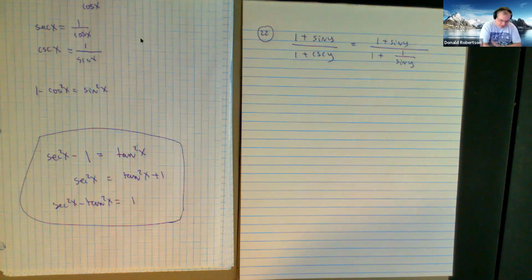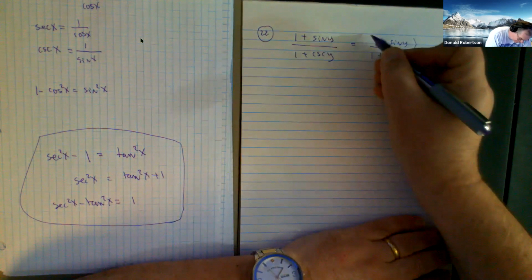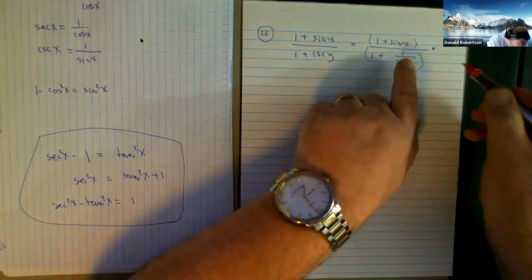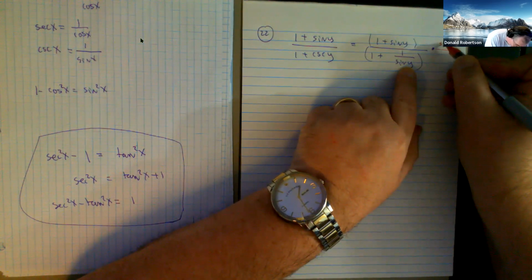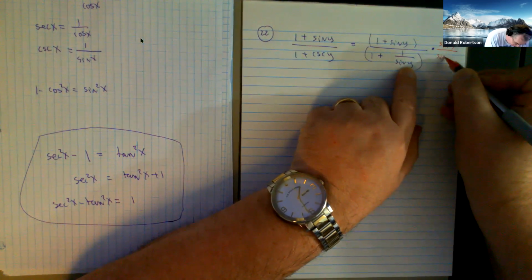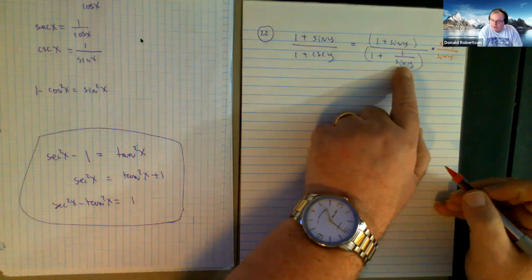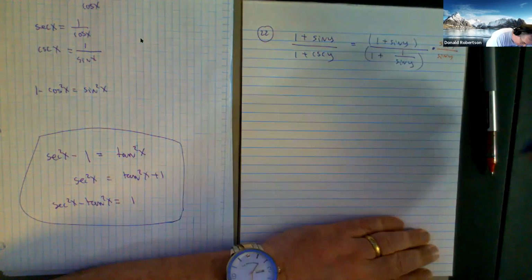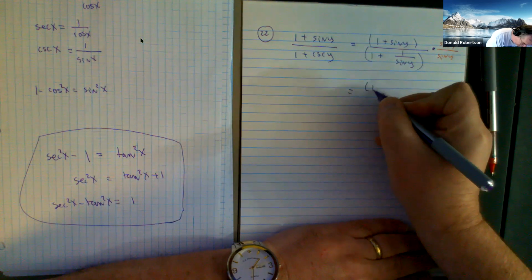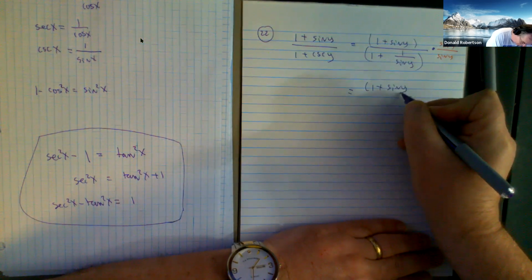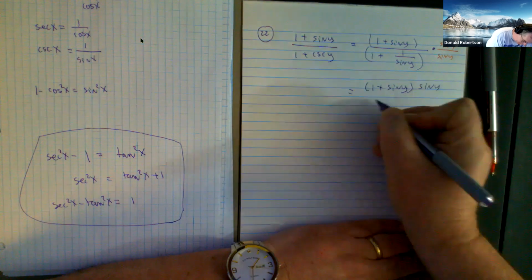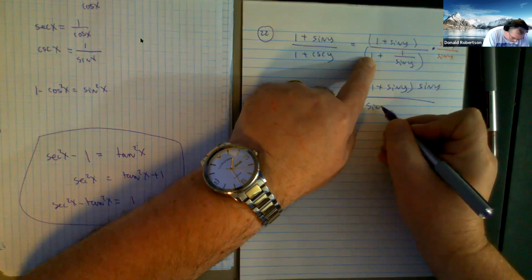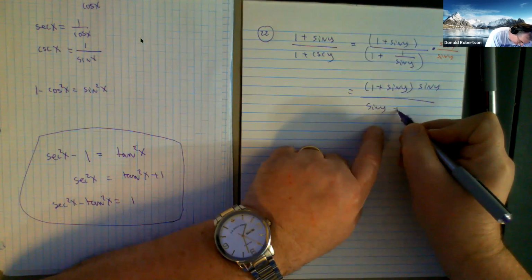Now, same kind of problem. We have a fraction with fractions in it. And the way you get rid of fractions that have fractions in them is to multiply by a special version of 1. In this case, I'm going to use sine y. And whatever I do at the top, I do at the bottom. So I'm going to leave this guy as a multiplication right now, and I'm going to multiply this by sine y, and this guy by sine y, and I get that.